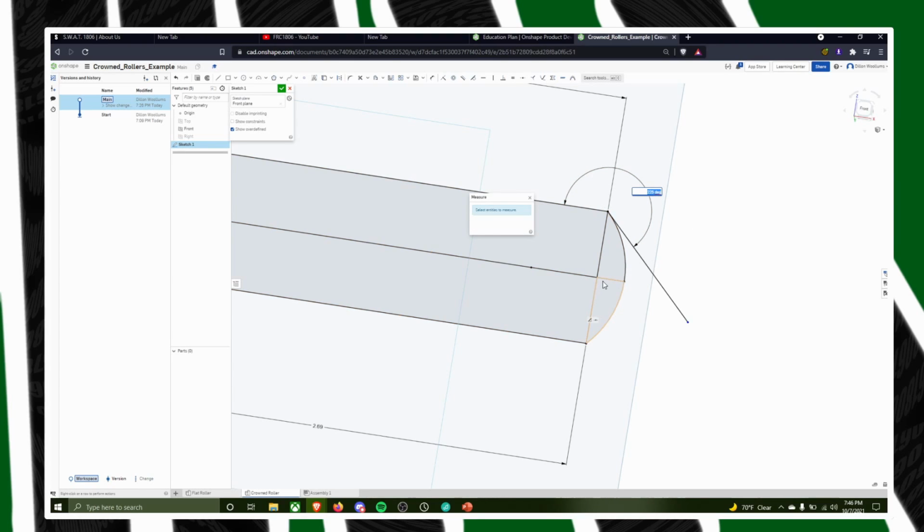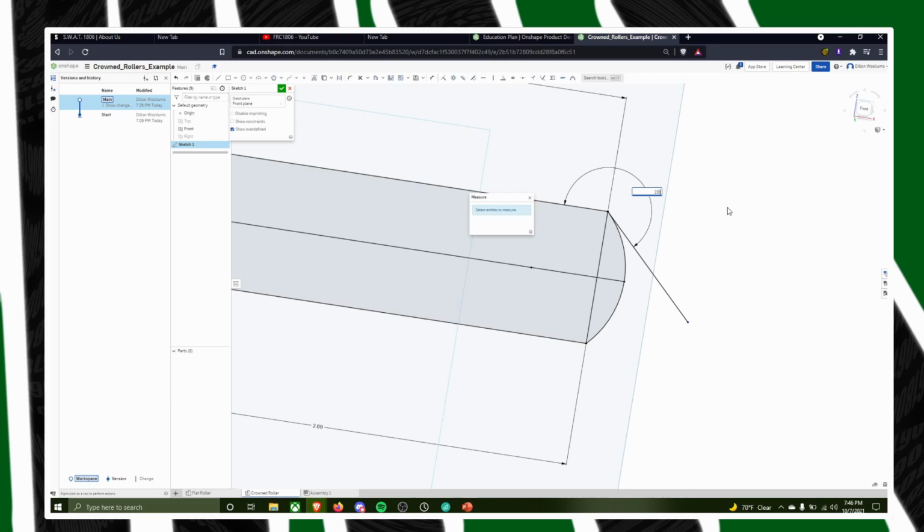However, you could technically do it this way too. The thing is with CAD, there's usually about a million ways to do something. So at 0.155.